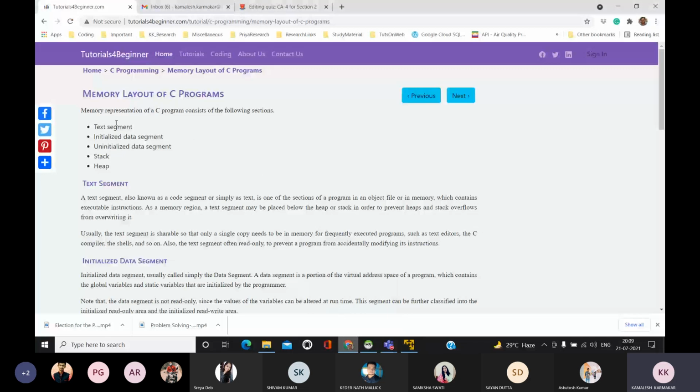Basically there are different types of memory. One is the text segment, which is nothing but the code. It's also known as the code segment. Another type of memory is the data segment.